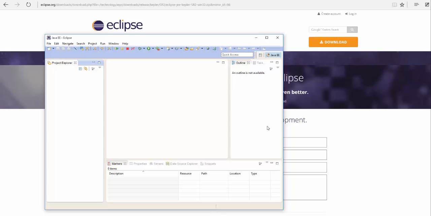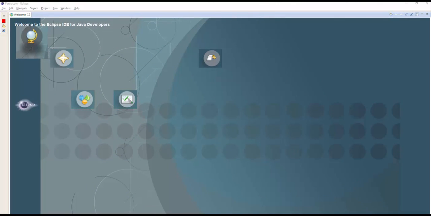Go back to the folder into which you extracted Eclipse files, find eclipse.exe file, create a shortcut, and save it on your desktop. This will allow you to easily start Eclipse and Force.com IDE whenever you need it. Now I'm going to show you how to create a Force.com IDE project.